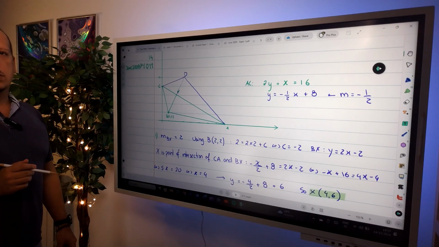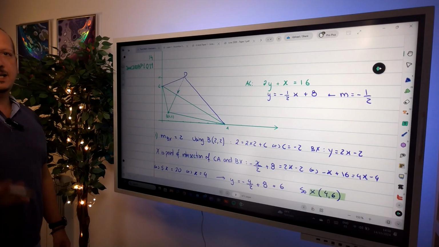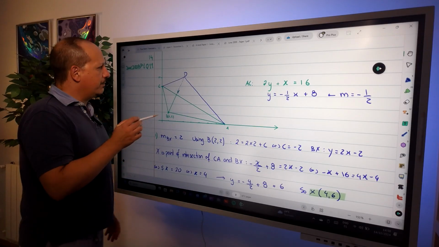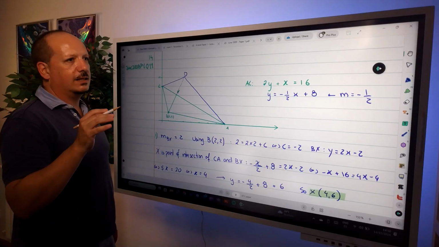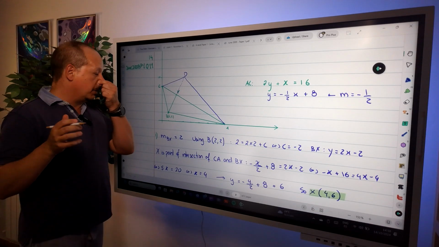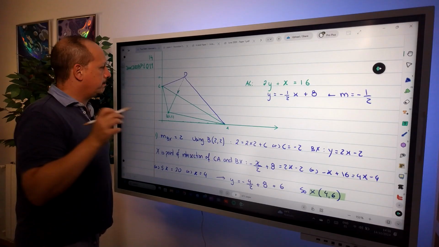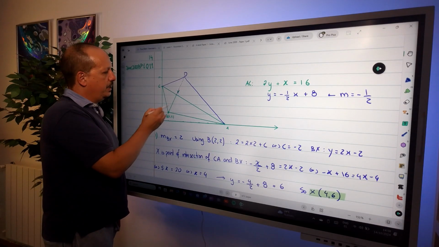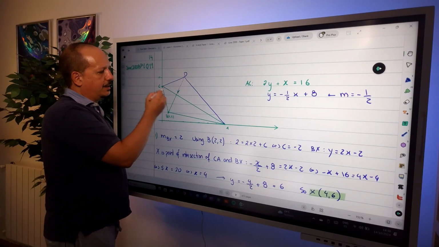How are you going to get the coordinates of point D? You have a very simple technique that will allow you to do this. What is this technique? You haven't studied this yet, at least with the detail that will require for this to be completely obvious. But if you think of it a little bit, it is anyway. What is the relationship between B and X and D? Knowing that this is a line of symmetry.